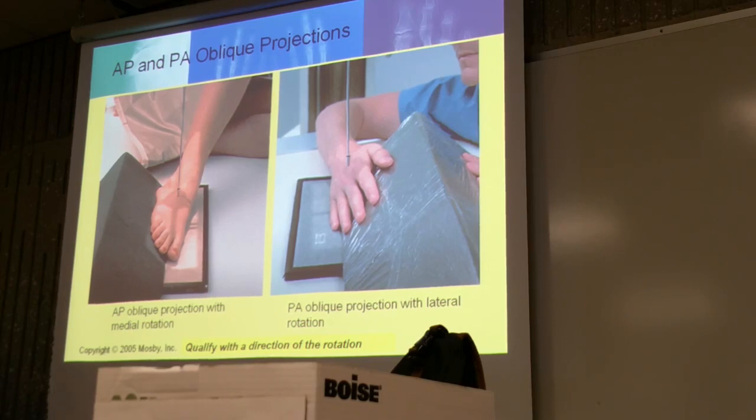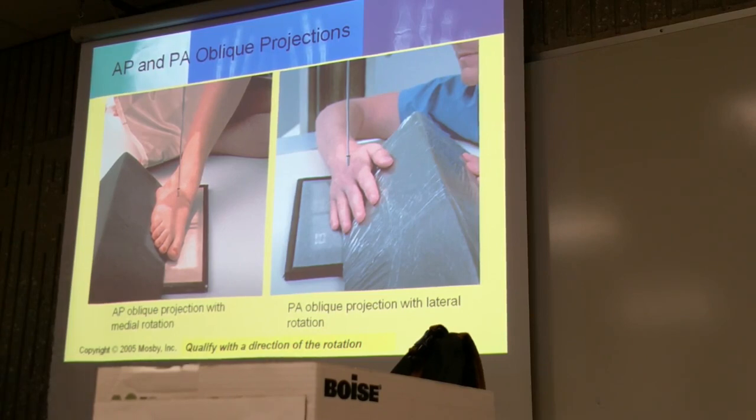When we're talking about position, we're talking about the actual position of the anatomical structure. Don't get that confused with projection. Projection, we're talking about the X-ray beam travel. Position means the actual body part position. Okay, so here we have an AP projection. It's in an oblique position. So it's neither flat or on its true side. It's somewhere in between. It's oblique.